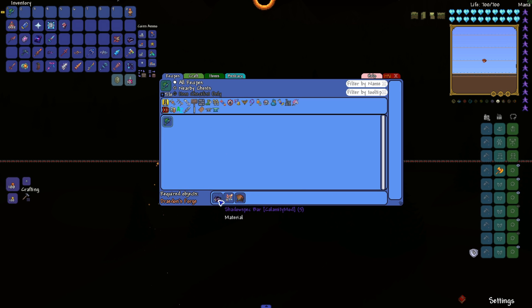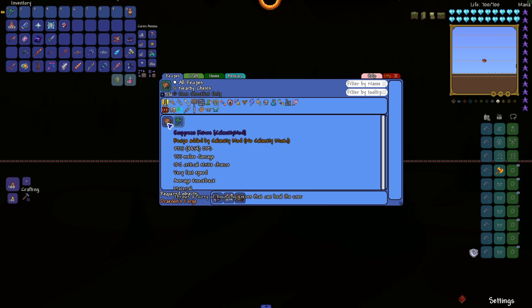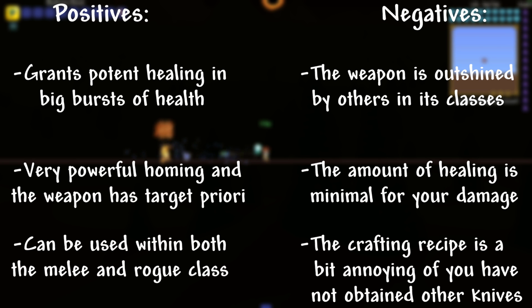And once again, it has relatively streamlined crafting recipe, as you most likely would have obtained all the ingredients for it before you've reached this stage. It's obviously composed of the Empyrean Knives, which is an upgrade of the Vampire Knives, and with those 2 weapons you know it's going to be good already.